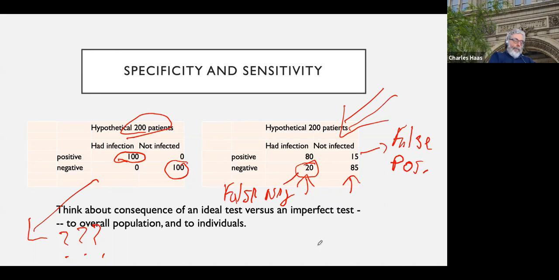Now, some people have posed the idea of retesting as a way to get around that, which would work if the reason for false positives and false negatives were purely analytical. But if it were biological, intrinsic to the individual subject being examined, retesting would not really improve the situation. So we really need to understand what the false negative and false positive rates are in order to make a proper decision on using test information.